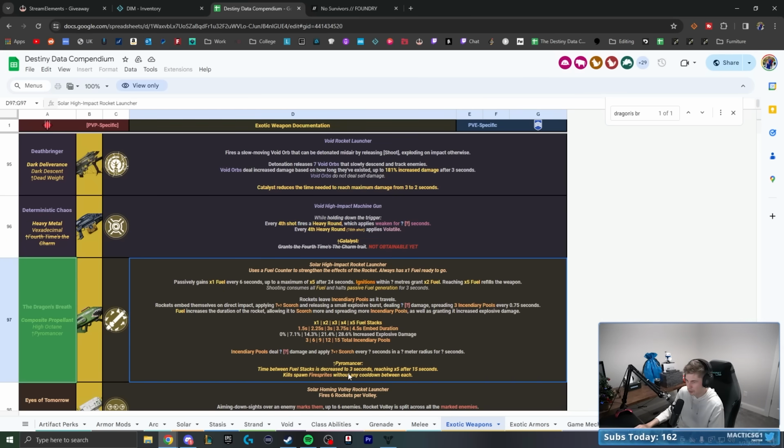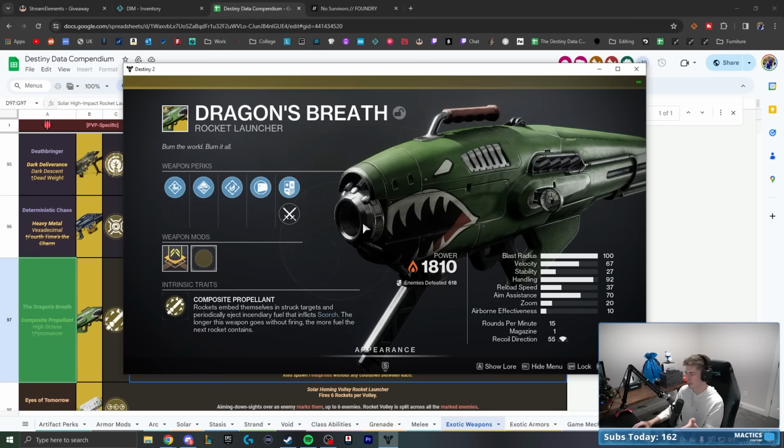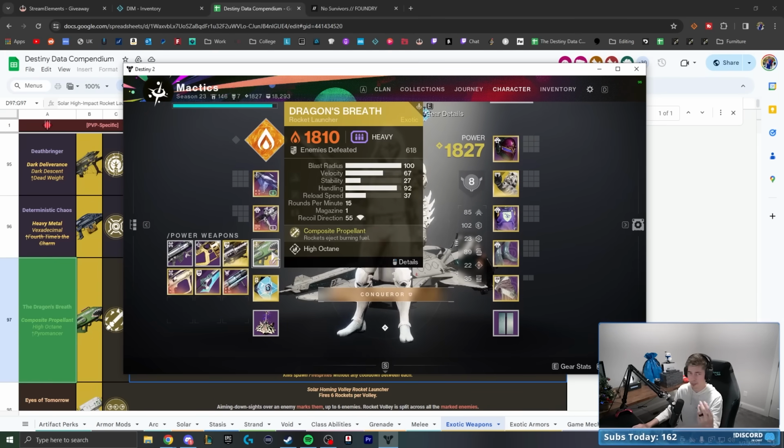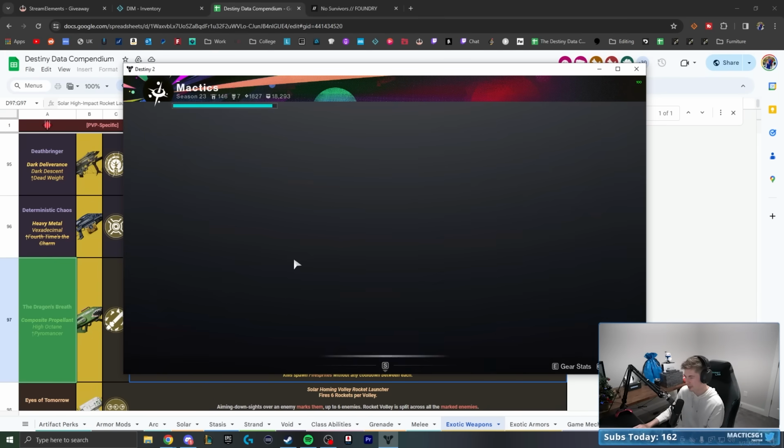So the catalyst for Dragon's Breath says time between fuel stacks is decreased to 3 seconds, reaching times 5 after 15 seconds, which I don't think is that big of a deal, because typically if you're running a solar build, you're getting all of the fuel stacks from ignitions anyway, as opposed to just waiting for it to come back. The question of, hey, Mac, if I don't have the catalyst, is this build still going to work for me? I'm confident that it will, but we'll be able to answer that for sure.